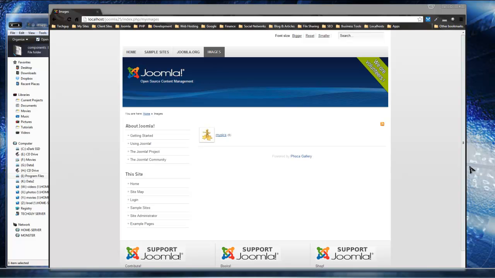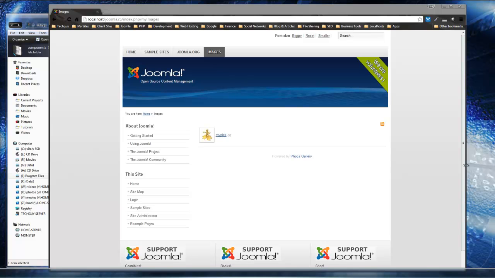Hey guys, I figured I'd make a quick video showing you how to remove the footer in the Phoca Gallery component for Joomla. Keep in mind that with every version that comes out, they usually change this. So what I have written here now might not work for the newest version. If that's so, I'll try to keep up and update the page. But if you figure it out, please leave it in the comments for other people.